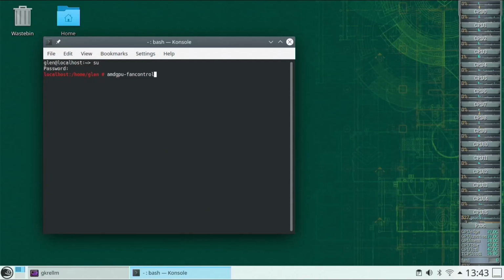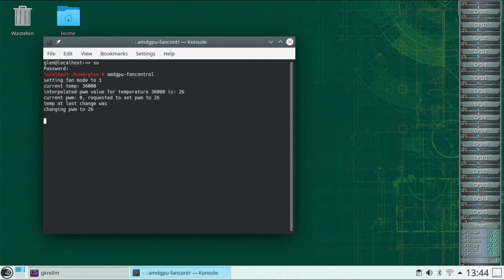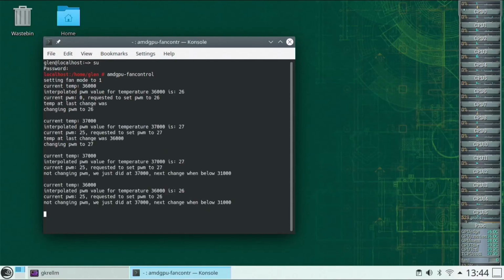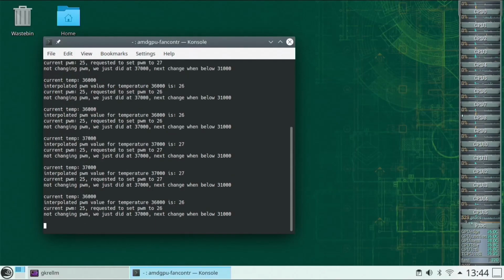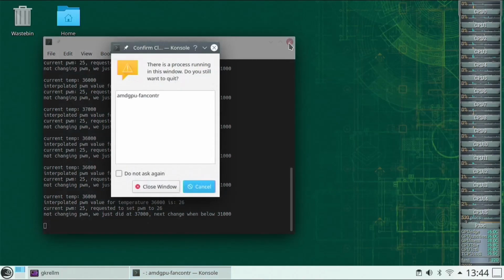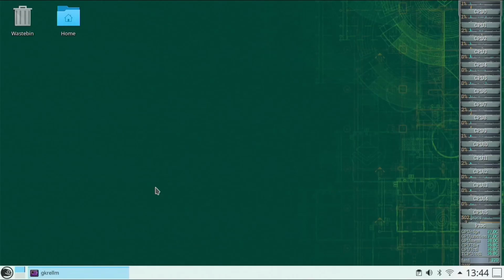And if you keep an eye on fan 1, there you go, fans have started. And then you can close this, and it will carry on running. Job done.